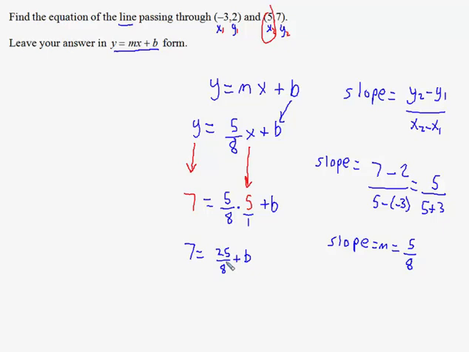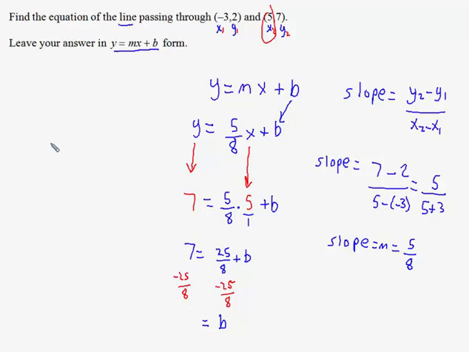To solve for b, since the 25/8 is being added, I will subtract 25/8 on both sides of the equation. And on the right hand side, this would be easy to explain. On the right hand side, when you take a number and subtract itself, you get 0. So there's nothing left on the right except for the letter b. Then the question is, what happens over here on the left? How do you take 7 and subtract 25/8?